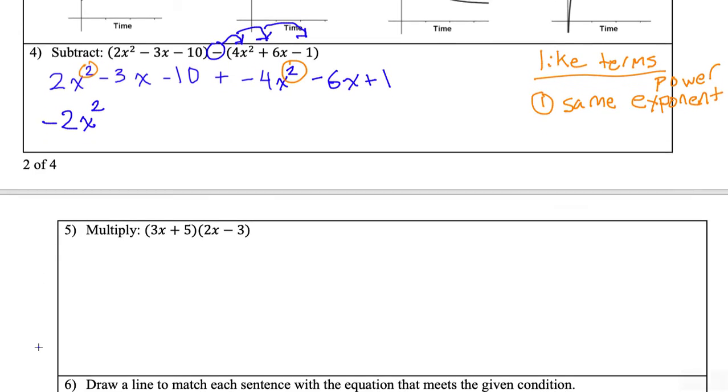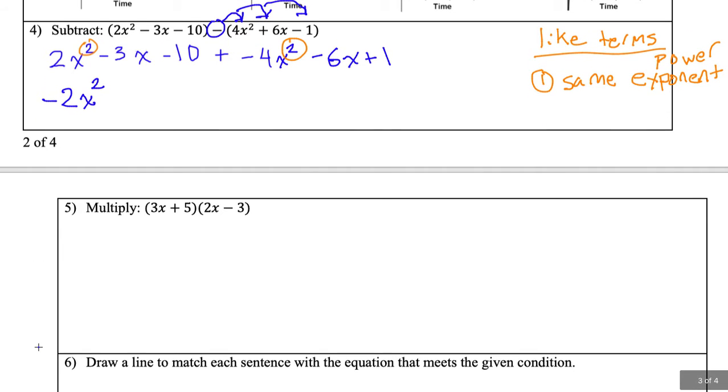And if anyone is confused by this because they're like, wait, this is going too fast, I spent an entire lesson just teaching you how to do this. So that's why I apologize. I am going kind of fast. Let's look for the same power. So these are technically a power of 1 and a power of 1, or just x terms. So any x terms I have, I can underline them to make them stand out. I have this negative 3x and this negative 6x.